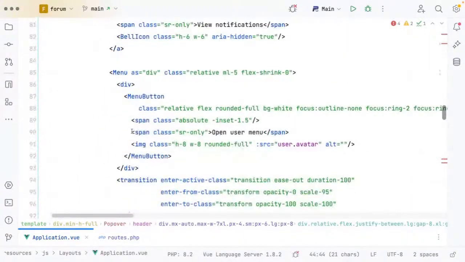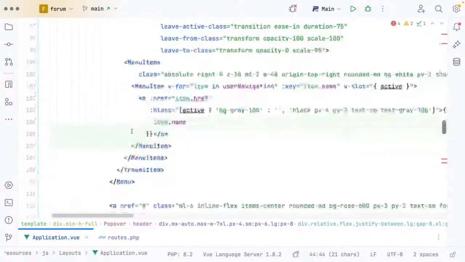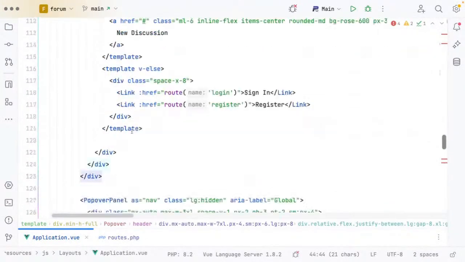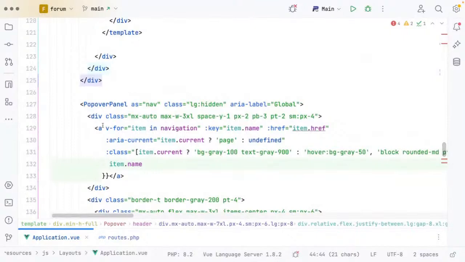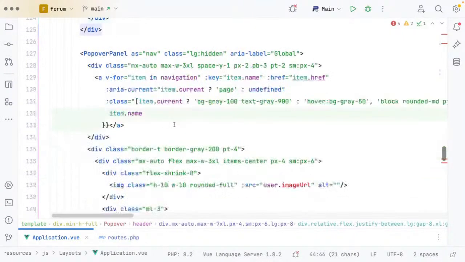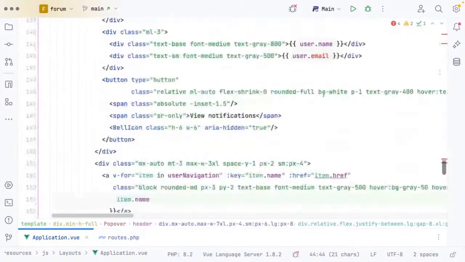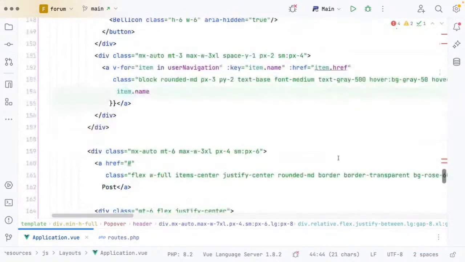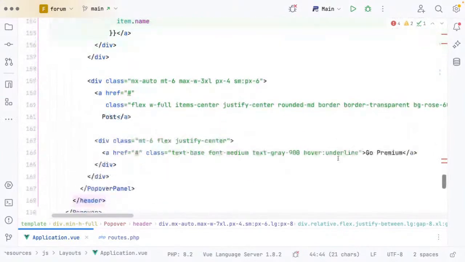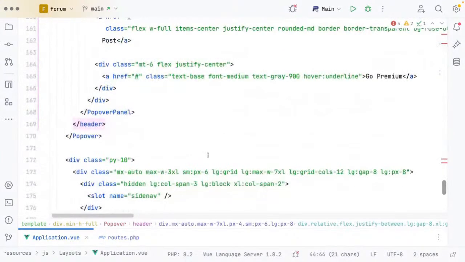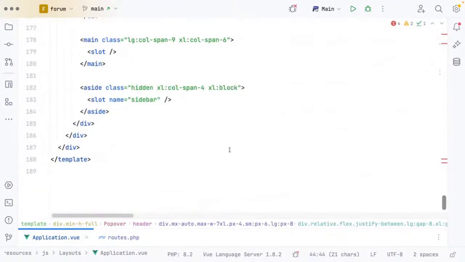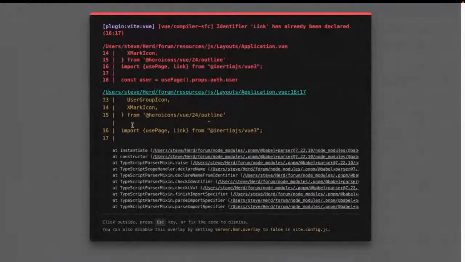Profile drop down, open user menu, item, item, item, all good. Sign in stuff. Stuff and stuff and stuff. Lots and lots of different stuff. I've said descriptive, aren't I? New post, go premium, side nav. That'll do. That'll do, donkey.